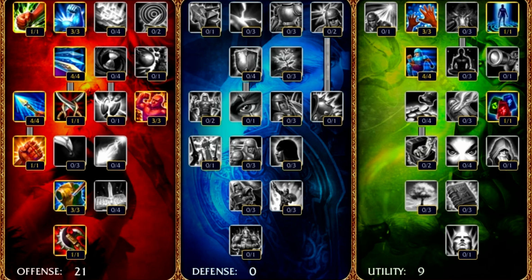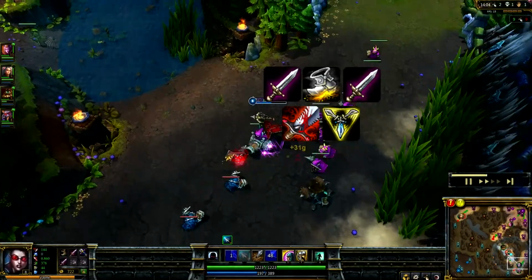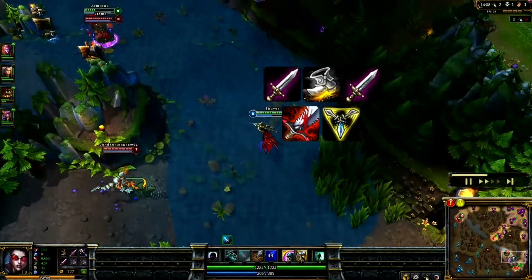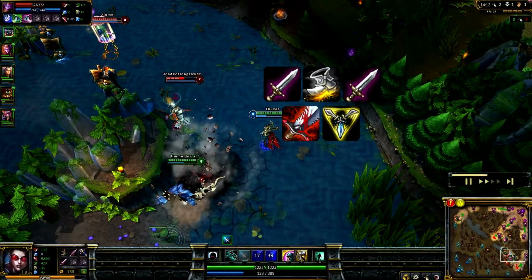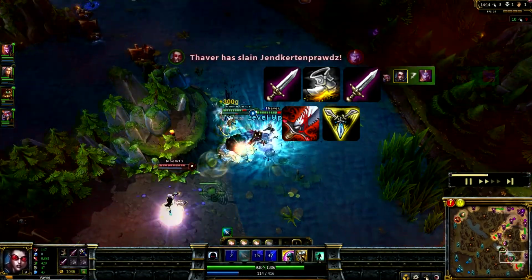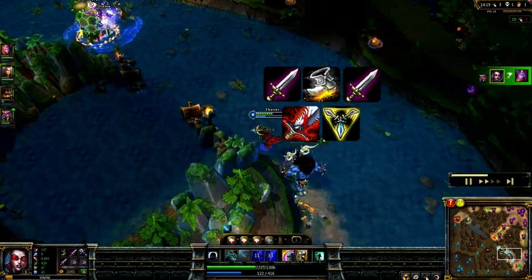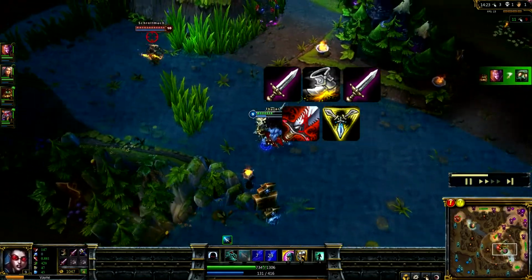Then yeah, you can see the gameplay footage in the background, and there are 5 items: Doran's Blade, Berserker Greaves, Bloodthirster, and Trinity Force. This is my core build with her. This gives you great damage, good sustain in team fights, health, attack speed, just everything she needs.